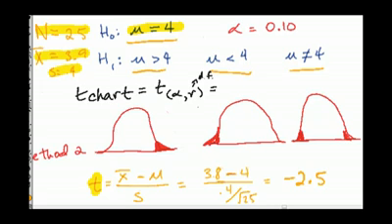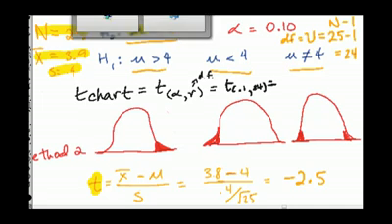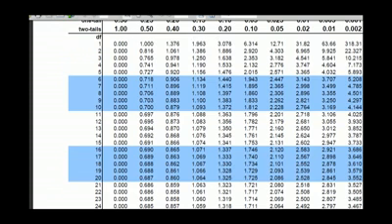So let's look, we have to calculate our degrees of freedom in this case. So degrees of freedom is going to be 25 minus 1. It's the number of observations minus 1, which is 24. And so when we're looking for this t-score, we're going to have a t of 0.1 comma degrees of freedom of 24. So if we go to a t-score chart, I just happen to have one handy right there.